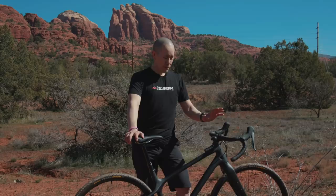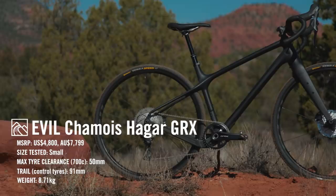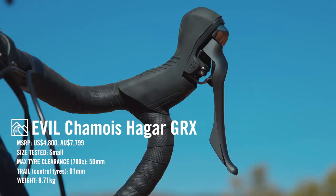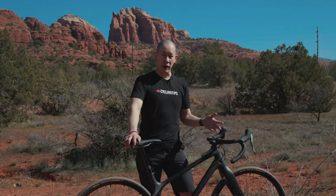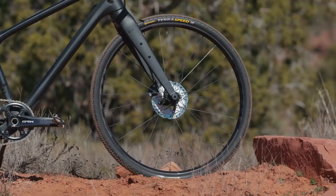This kind of funny-looking bike right here is the Evil Bicycles Shammy Hagar, which, in case you didn't understand the reference, is a nod toward former Van Halen frontman Sammy Hagar. Now, Evil is a mountain bike company through and through, and not only are they a mountain bike company, but they have a reputation — very well-earned I might add — of being one of the most progressive brands out there with some crazy geometries and some very forward thinking. So when they decided to come out with their very first drop bar bike into the gravel market, what we have here is basically what you would expect from a company like them. The geometry is very, very unusual, and if it looks like basically a hardtail mountain bike with drop bars, that's more or less what it is.